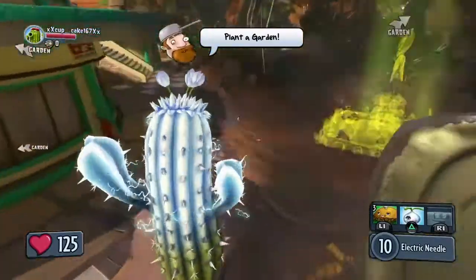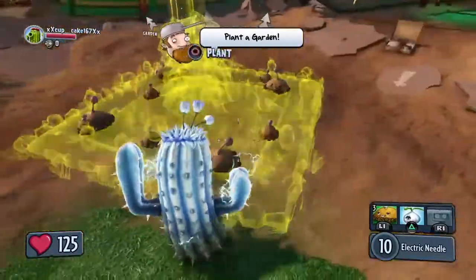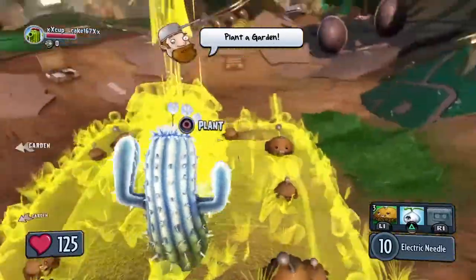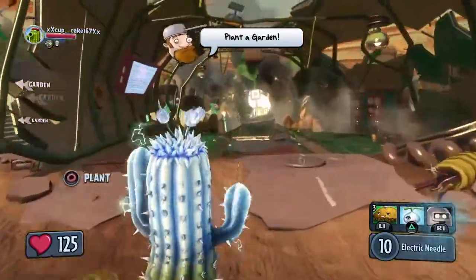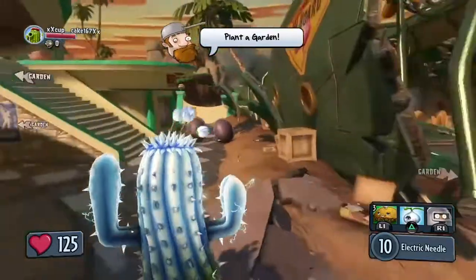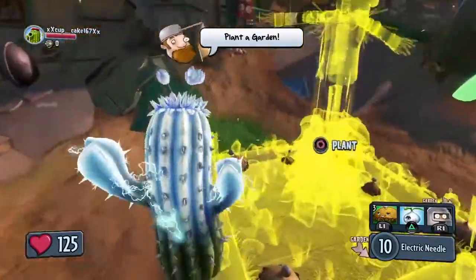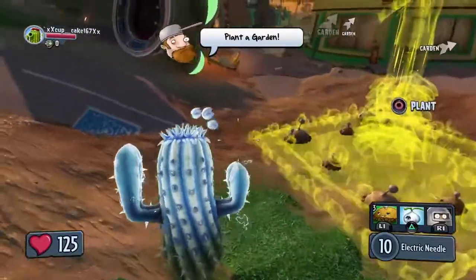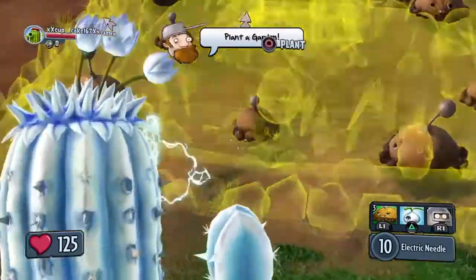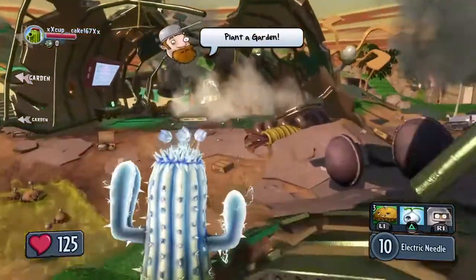And I set it up like this. I put a bunch of methane mines on the garden, and I put all my warlords down at all the entrances. You can swap your potato mines while you wait. Like you can put these little guys down right here.